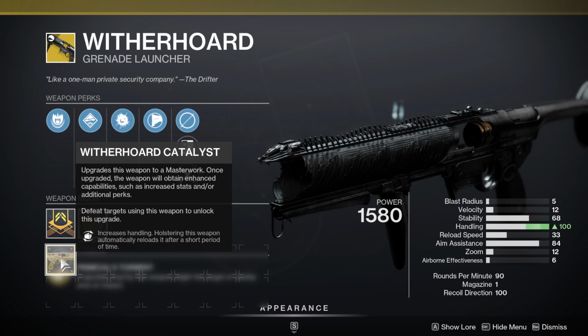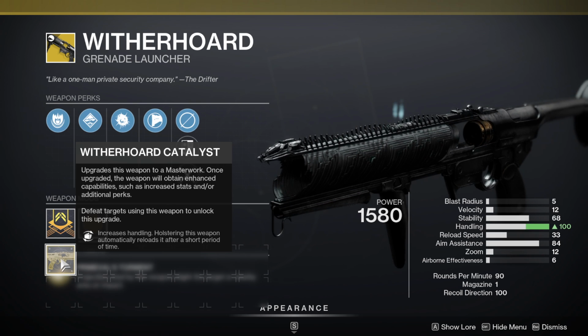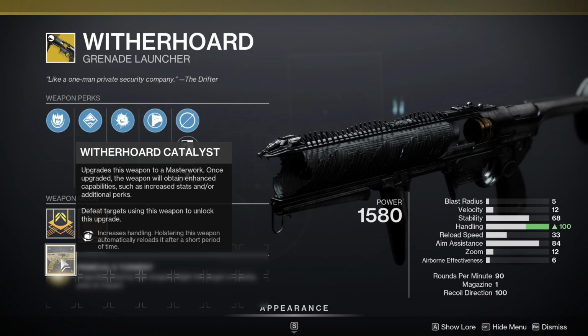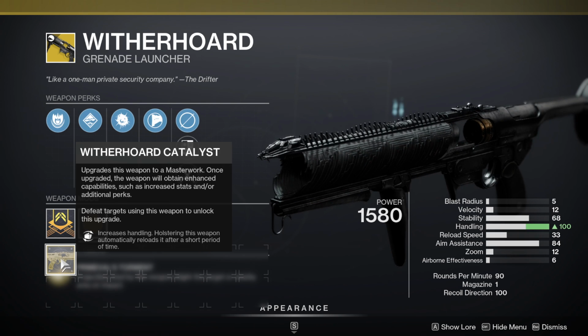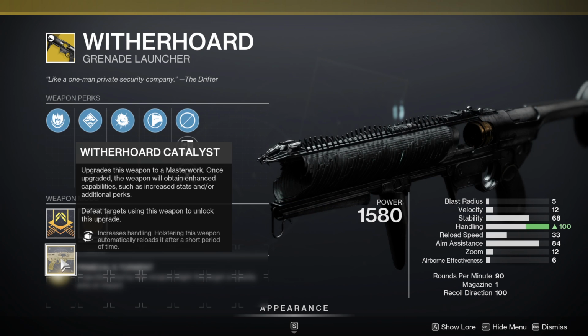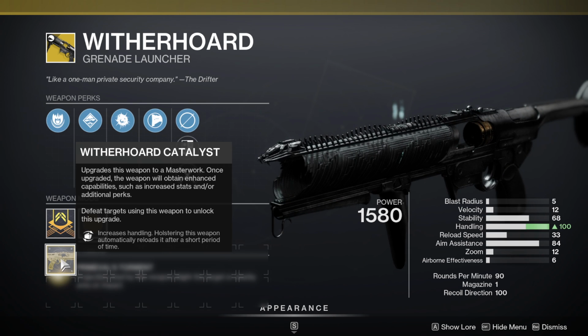And because Witherhoard is an exotic that came with a season pass, specifically season 11, this means that catalyst progression is painfully slow, much slower than other weapons because it's not getting the seasonal boost that it normally would. I'll put an asterisk next to exotics that have this painfully slow catalyst progression. This is something Bungie really should address, but I'm not going to get into that for this video. For all intents and purposes though, if a weapon has a catalyst, you should try to get it, as it will, at best, dramatically improve the weapon's strength, and at worst, give it some extra stats.